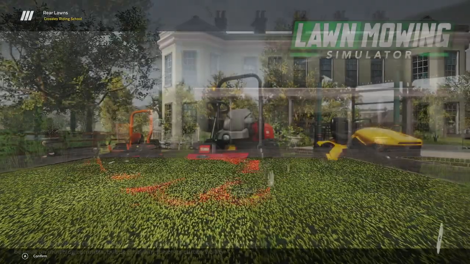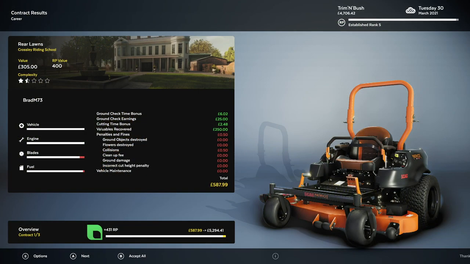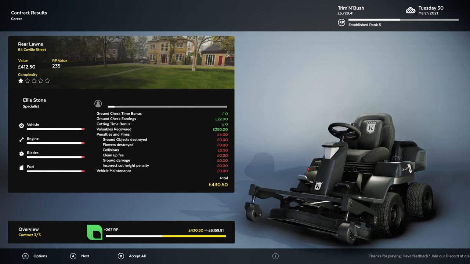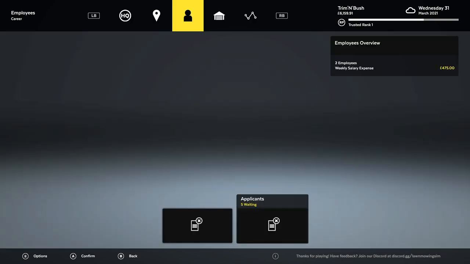I'm going to just learn something. All right, so we got 587. Oh shoot. Somebody back up and tell me how much money I got for turning in that laptop. All right, so we made a decent amount. Trust level, new rank unlocked. I'm more trustworthy.